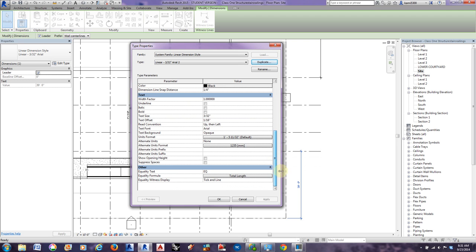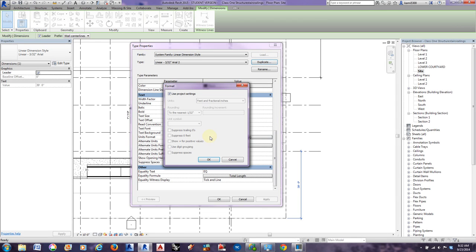But more importantly, you can change the text size if you want a different size text, and you can also change the unit format. So if we uncheck that, we can start to change how close we want our dimension to be represented. We can also change it to read in different unit types.